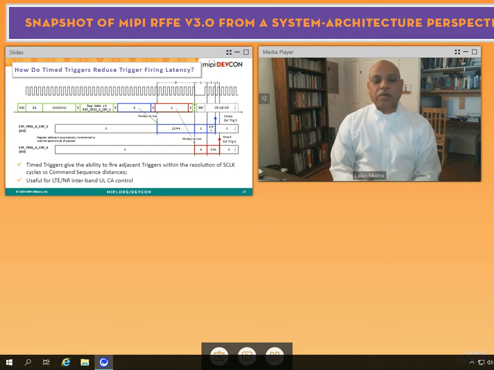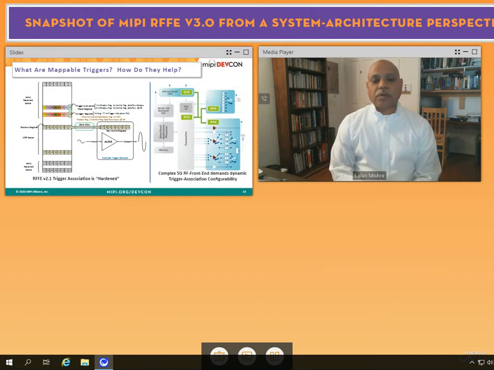So backward to RFFE 2.1 or the previous generation, the trigger was hardened, meaning that the association of your shadow register to the control element was firm. It still is firm, even in RFFE 3.0. But what has changed in 3.0 is which trigger is going to cause the movement of data from the shadow register to the actual control element.